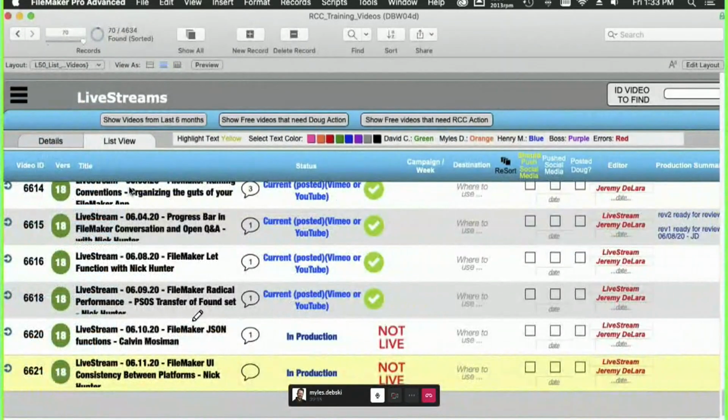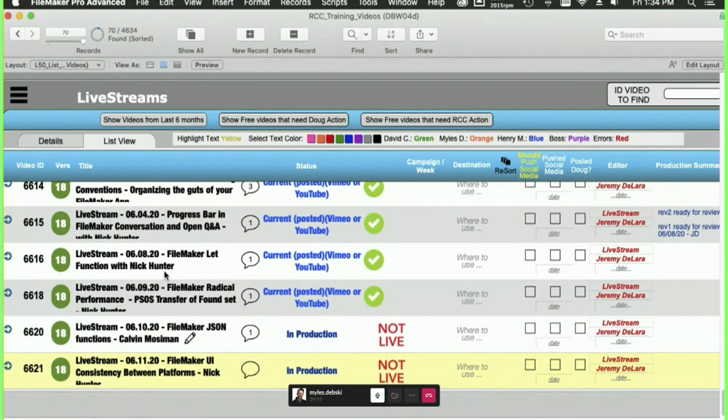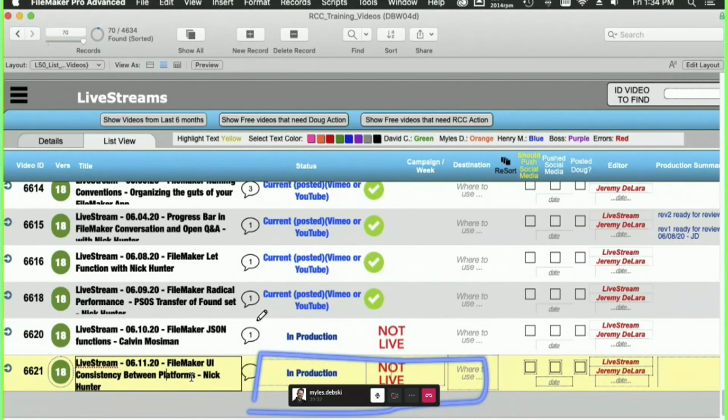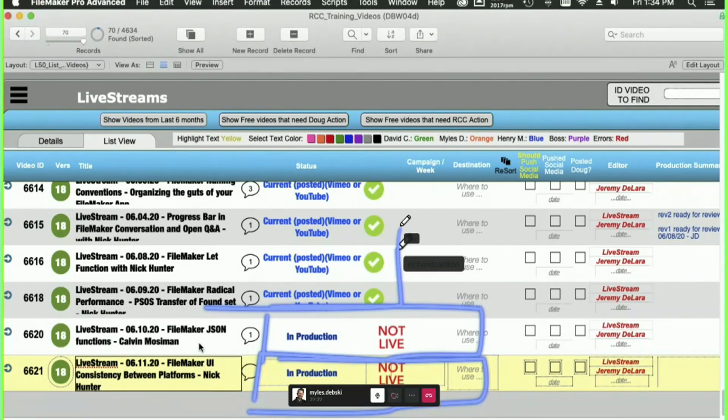Someone was asking, hey, where's that video from yesterday? If I scroll down here to the bottom, yesterday is 6/11, so it's in progress right now. It's in production and has not been updated yet. The one from Calvin on Monday should be done. I'm not sure if he hasn't updated that or what. But as you can see, the ones from last week have already been cleaned up, edited, and then we relink to them. This system also shows us if we have any attached sample files, so we can make sure those are made available to you.